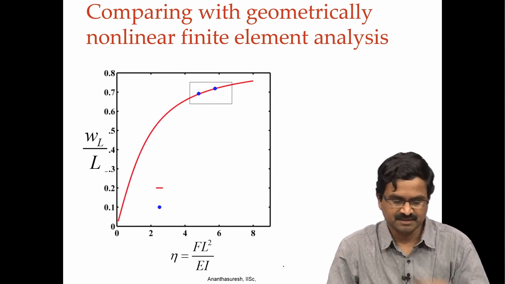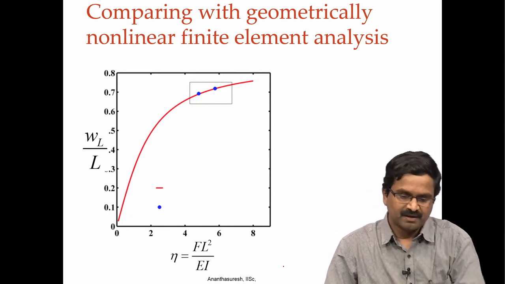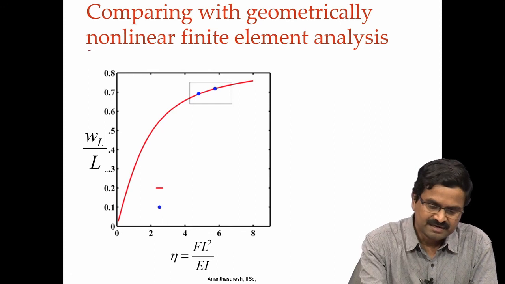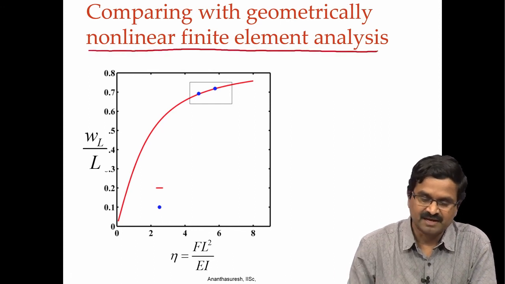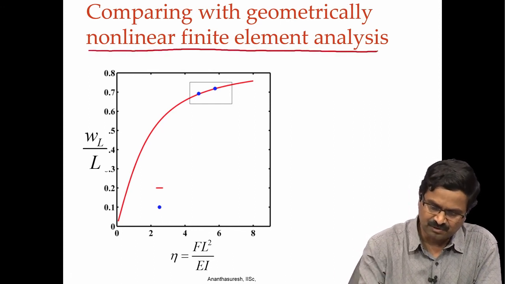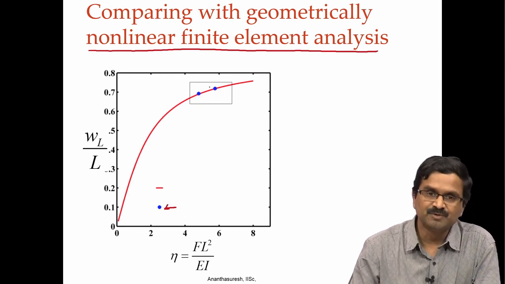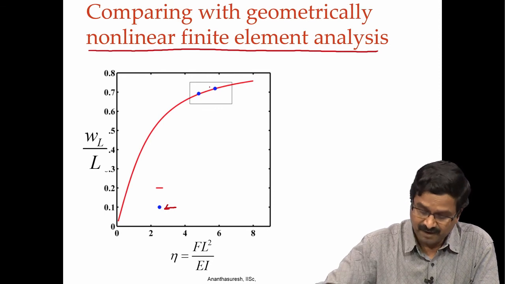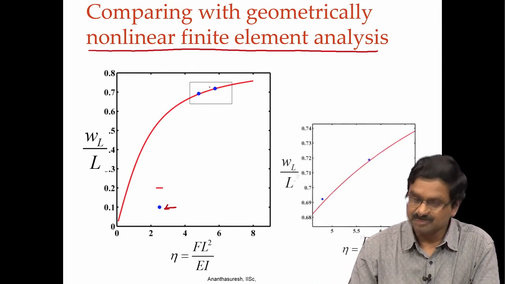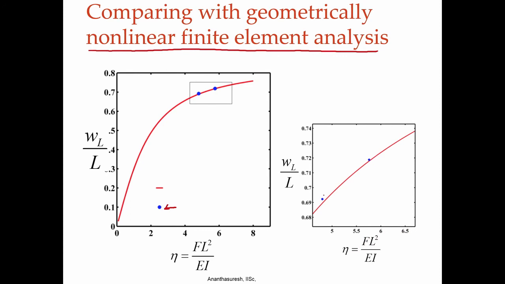And let us also compare this with finite element analysis, because we discussed non-linear finite element analysis at length in last week. Let us see how close it is. It looks like the two blue dots seem to be lying right on the curve, but if we actually take a closer look at that, then actually they are not, there is a discrepancy, right. So, which is more correct?